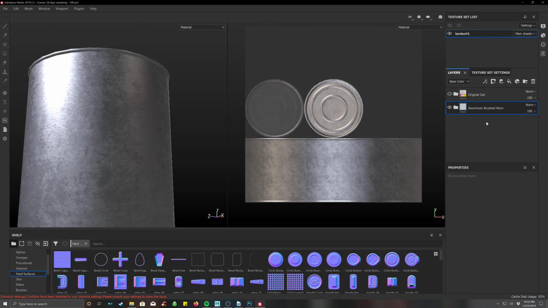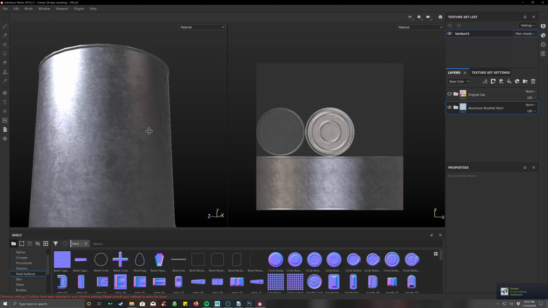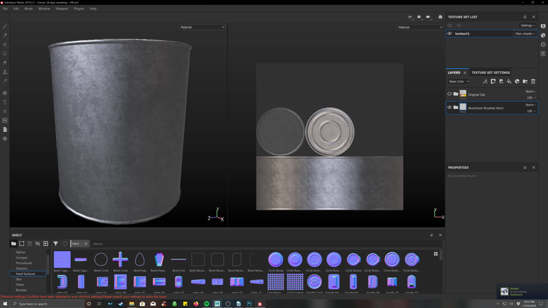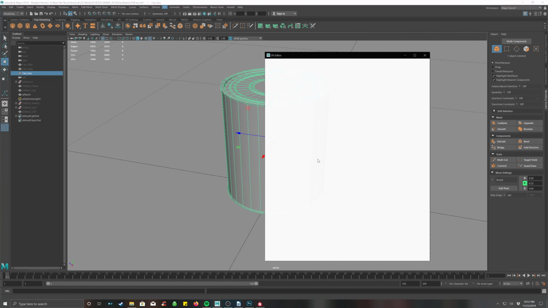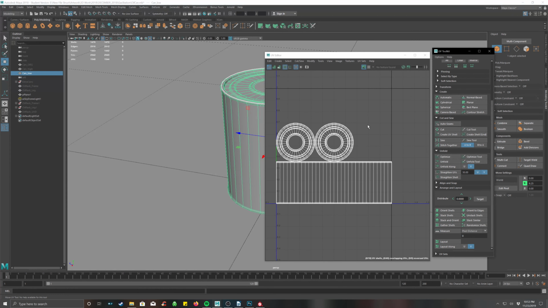I'm actually going to get rid of that layer. But to do anything in Photoshop or Illustrator, I have to have the UVs for this, right? So I'm going to go to Maya, select my can, go to UV editor, and I've got my unwrapped little can here.